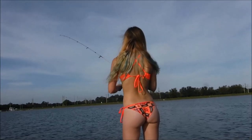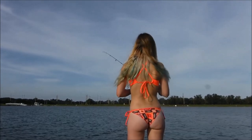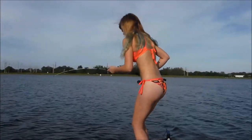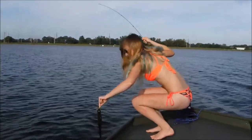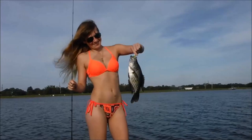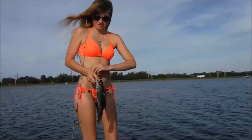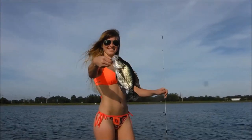Fish on — we're out here drifting Road Runners, which is a little jig-looking thing, and Candace has got a crappie. Go ahead and lip him so he doesn't jump off. We're using a little 1/8 ounce white Road Runner with a chartreuse grub body. They're real effective baits out here trolling in deeper water.